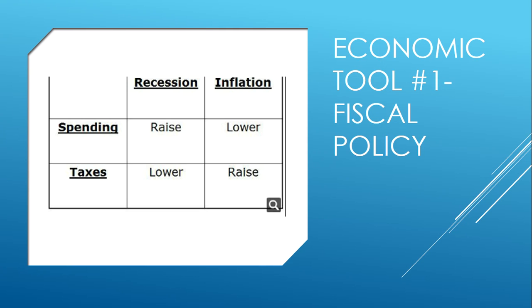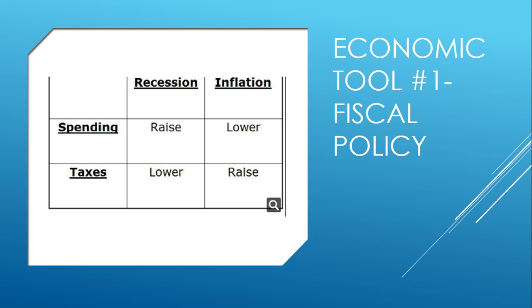And who controls fiscal policy in the United States? Well, at the federal level, it's Congress and the president because they control the budget cycle. And the chart on the screen shows you the basic textbook for how fiscal policy should react to the two bad words of economics. During a recession, the government should increase spending and lower taxes. Why? Because lowering taxes gives people more money to spend, and consumer spending drives GDP, and raising government spending increases government spending that factors into GDP.